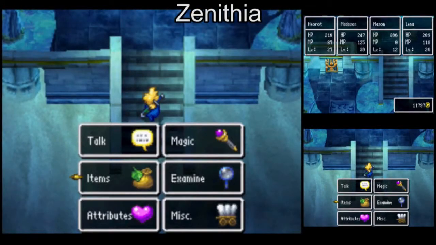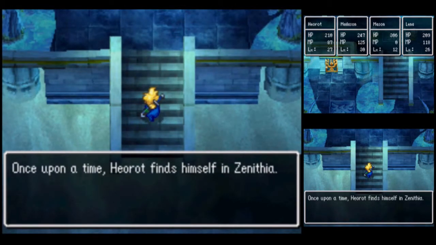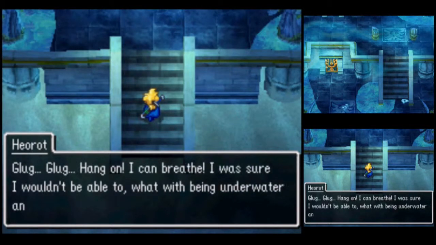Welcome back to my playthrough of Dragon Quest V and of the Heavenly Bride for the Nintendo DS. And we have finally found Zenithia, after barreling through the Diggery Pokery. Look, look, hang on, I can breathe. I was sure I wouldn't be able to, what with being underwater and all.